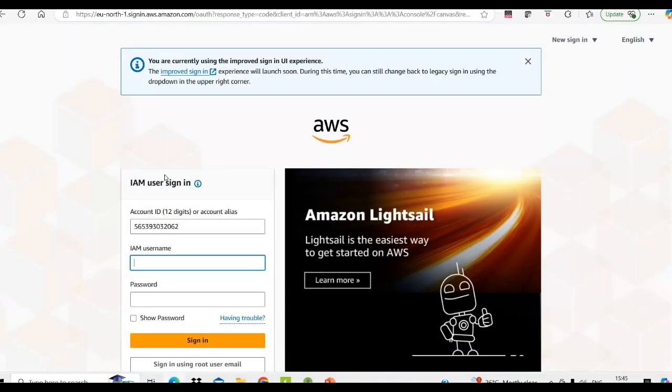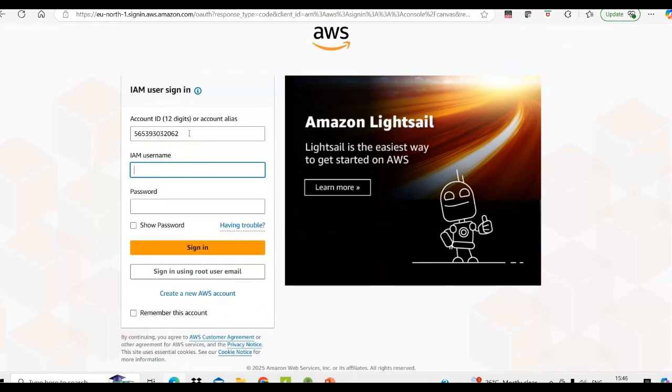So here, Amazon console, this is the account ID or account alias name. If you want you can give the ID number, or otherwise you can give the account name. The next is IAM username, right? So I will give IAM demo, the password.